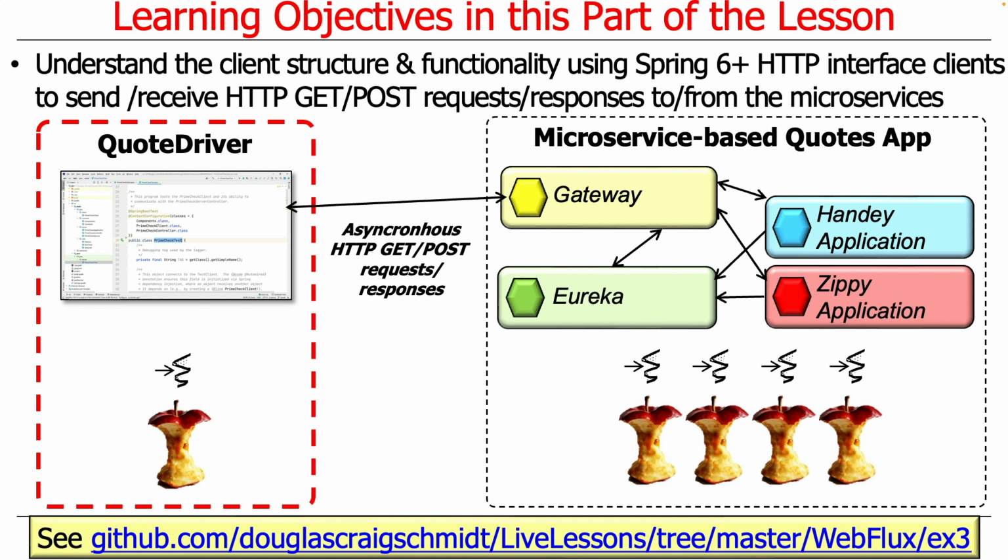And so we're going to take a look at how you can use these Spring 6 and beyond HTTP interface client mechanisms to declaratively generate proxies that will then be invoked by the client driver to send and receive get and post requests to and from the microservices. And this is really neat, and I'm very happy that I've figured out how to do this. Once again, this is a great example of not quite figuring it out by reading the documentation, but with my good buddy ChatGPT, we figured out what to do, and I'll talk about that when we get to this discussion.